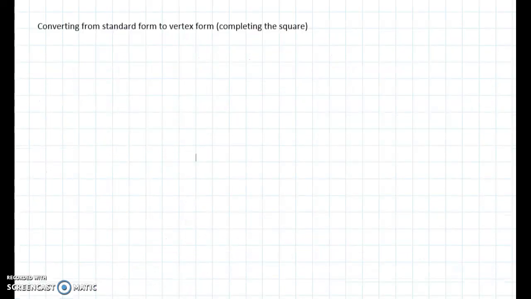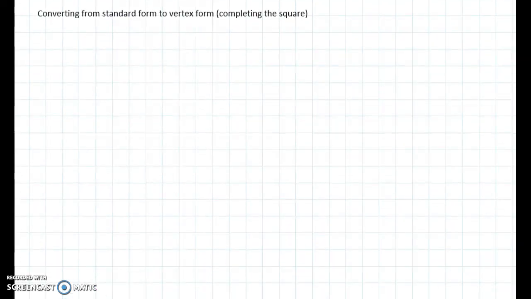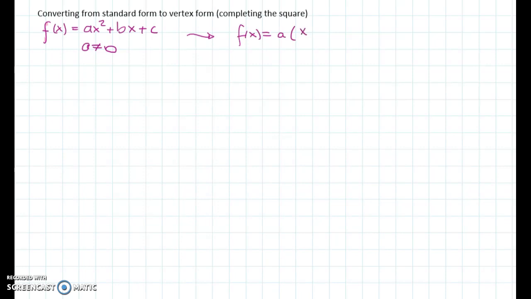To finish this video, I want to look at how we convert from standard form to vertex form. So if we are given, let me change the color, a quadratic function of the form ax squared plus bx plus c, with a different from 0, how do we manage to write it as a times bracket x minus h, all of it squared, plus k? So the first step we are going to take is to take from our original form given over here a as a common factor.